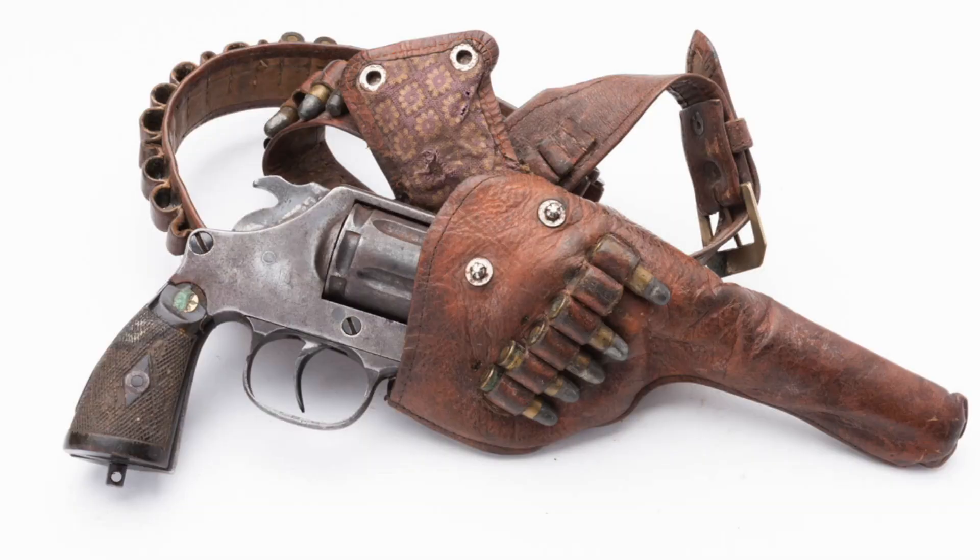Perhaps of more interest to folks, we have unlocked the special extra section on revolvers. A few folks have asked why that wasn't part of the content from the beginning — it does seem perhaps integral to the subject matter. The answer is the collections I worked with to do this book were very specifically focused on semi-automatic firearms pistols. We had access to hundreds of those, but only a handful of revolvers. They were sort of ancillary additions to these collections — for whatever reason they just happened to stumble across one or two here and there. So we have photographs of enough of them to do a neat add-on section, but not nearly enough to do any sort of systematic analysis in the way we were able to do with the semi-auto pistols.